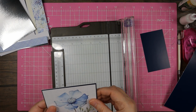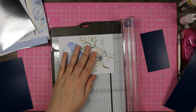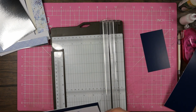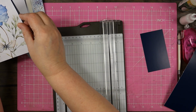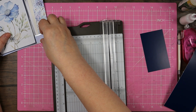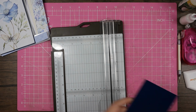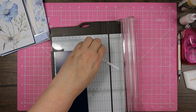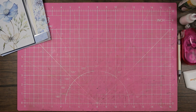The length, side length, is going to be fine, and then I just need to take a little bit off the bottom. So this is going to come over that border at the bottom. So this is going to go down the whole length of that card. So it's going to go over those 2 mats. Yeah, quite like that. And then the other thing I'm going to do is, I'm not going to do it with card, I'm going to do it with ribbon, I think.